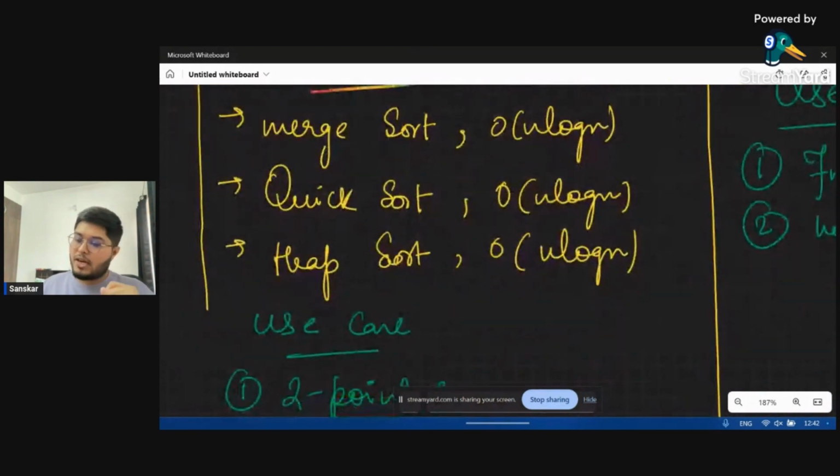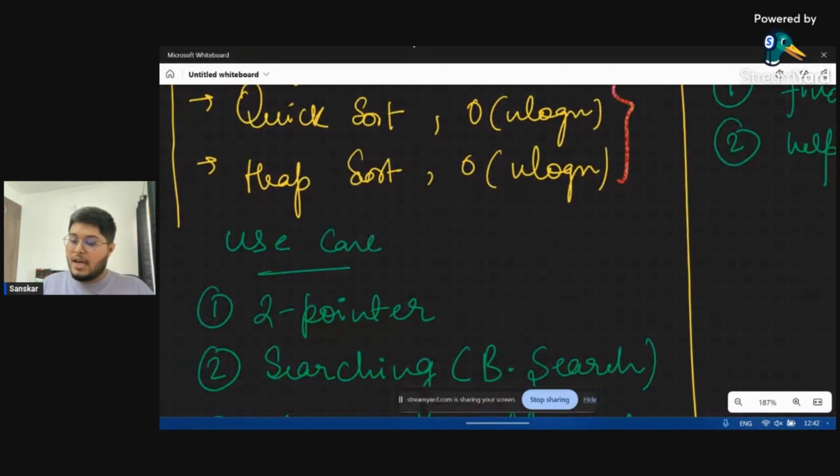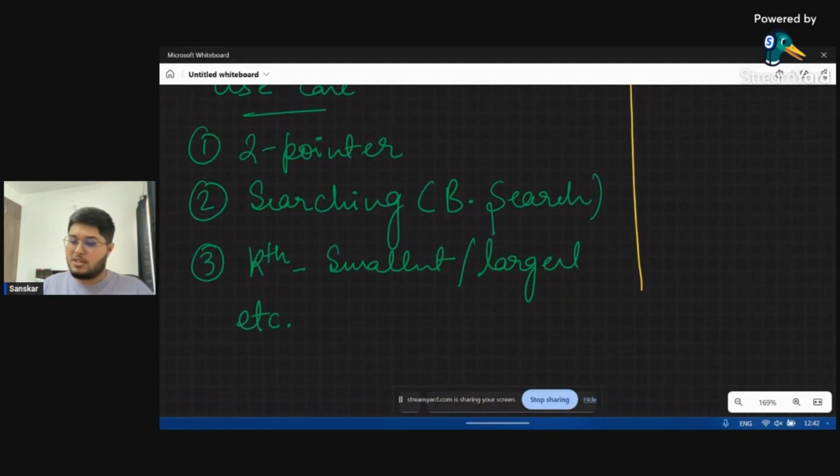To do that, you can also learn these three algorithms, which are merge sort, quick sort, and heap sort. These are very famous algorithms. Merge sort and quick sort use the concept of recursion also, that we will see, and the concept of divide and conquer also comes in, that we will see how you can use. The use case of these sorting algorithms comes under questions like two pointer, three pointer, these kinds of questions. So you have to maintain a two pointer kind of approach.